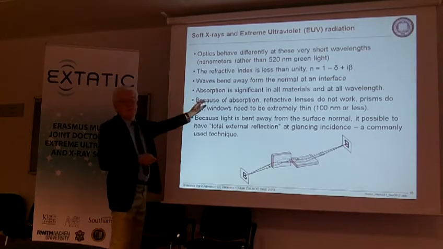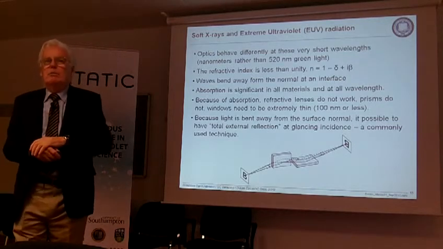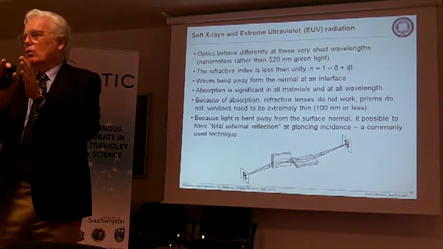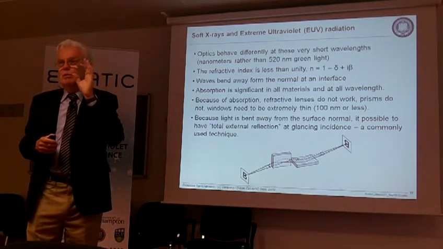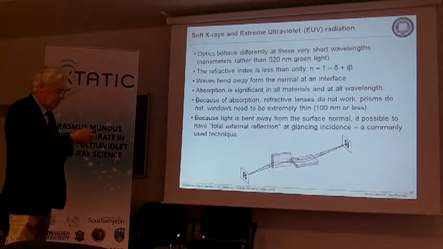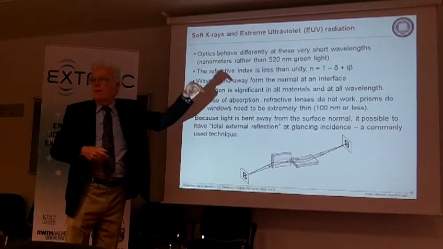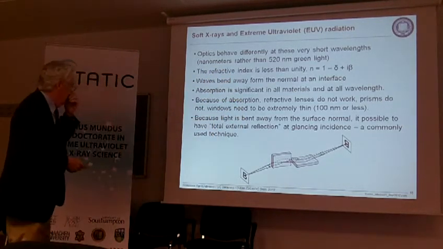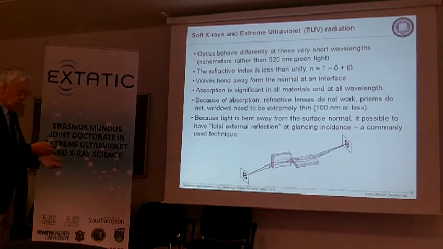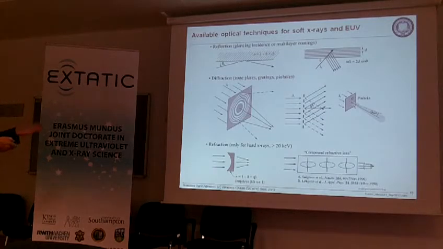except, as you'll see someplace else, if you get up to 20 or 30 kilovolts, then you can make these compound refractive lenses, so-called Snigirev lenses. So in general, refraction simply doesn't work because of absorption. But if you get to high enough photon energies, remember the absorption curves were diving. Actually, they go off at a high order of the photon energy. And then there's this glancing incidence reflection, which we talked about.